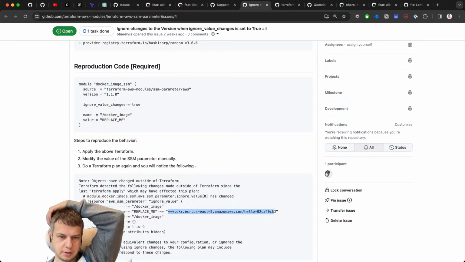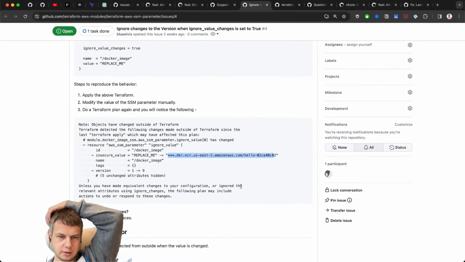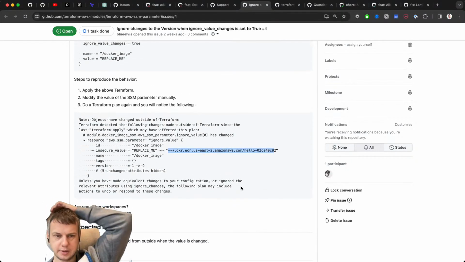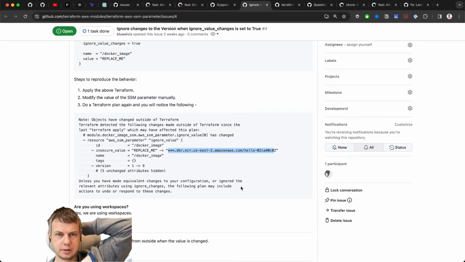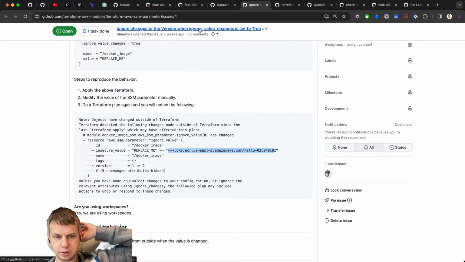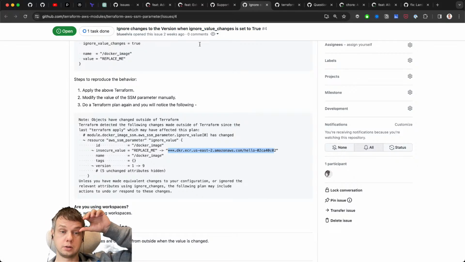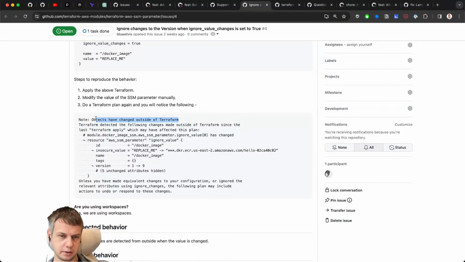But the thing is that this is changes to version. This is part of objects have changed outside of Terraform, which is not a result of the plan yet.